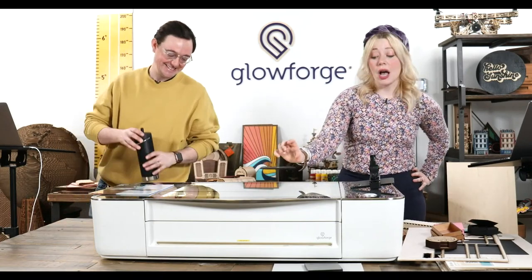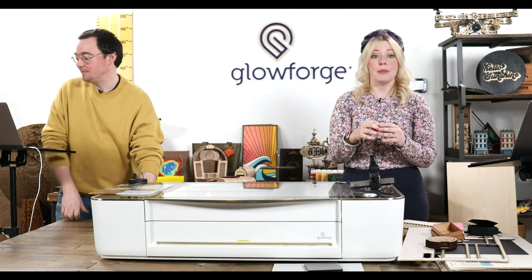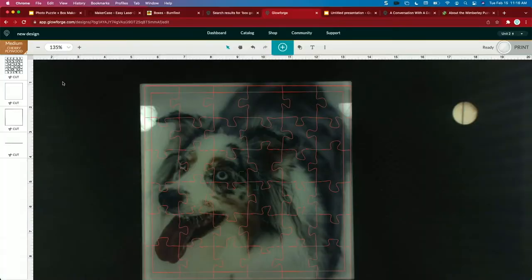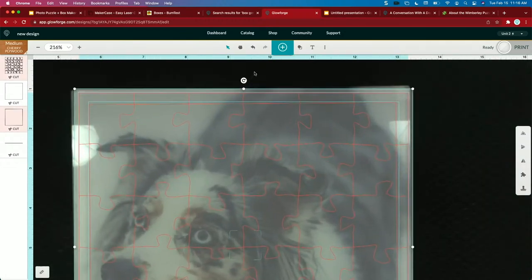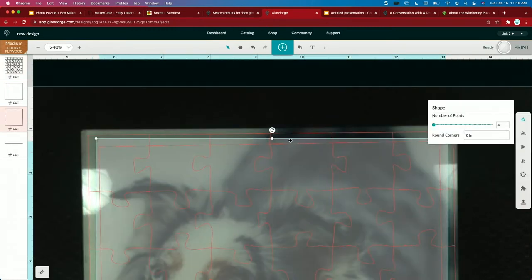And that's how it measures the distance between the laser head and the material. So it knows it's not half inch acrylic. It knows it's eighth inch acrylic, even though there's no QR code in there telling it. And that's going to adjust this image very, very slightly, probably so much so that you might not even notice it, but it guarantees that this is going to print where you put it.